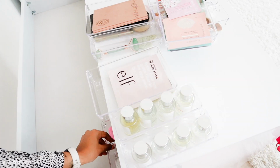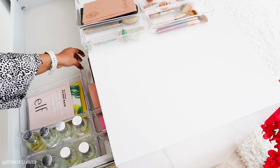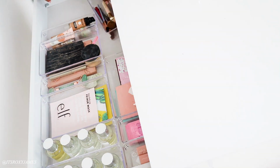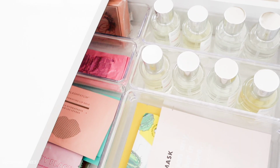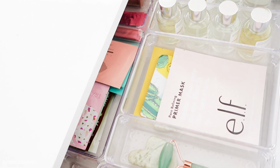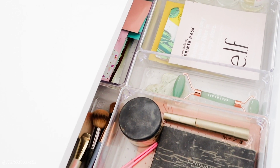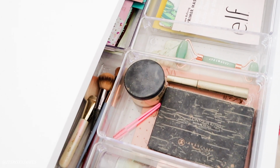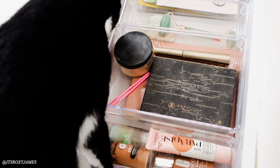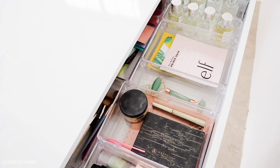Now I'm just packing everything back into the drawer, and because I had an idea of how I was placing the containers before, it made everything so much easier. And oh my goodness, could we take a moment to obsess over how this drawer looks? It looks completely different from the way that it was looking before. This is definitely a must-have if you have a drawer and it's kind of getting messy with so many different things, like for your desk, or if you need to organize your makeup and your skincare. This is something that you absolutely need. It is perfect and it will just organize everything so beautifully.